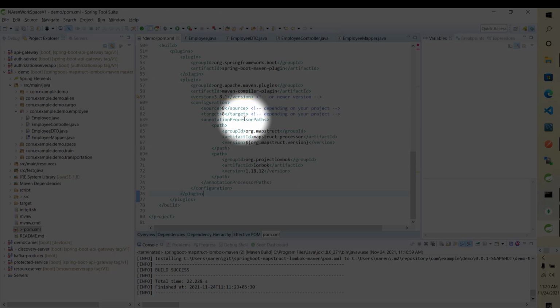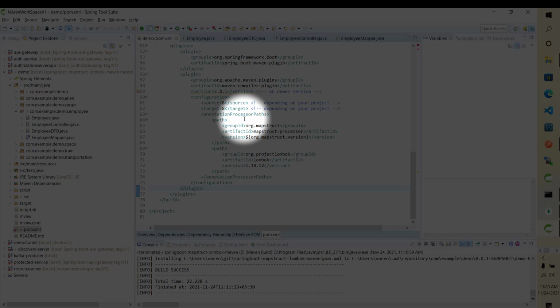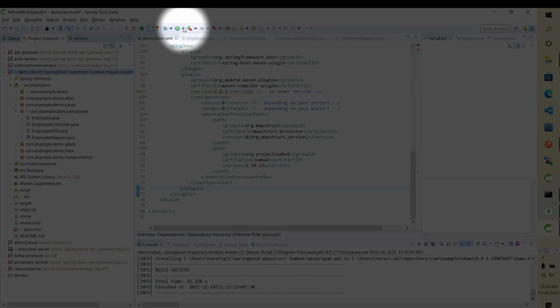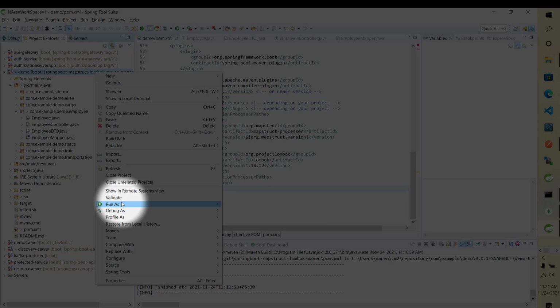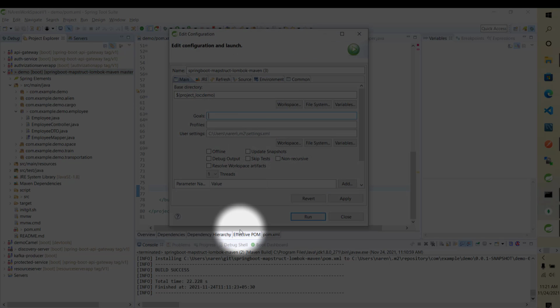So I told you, in the target folder we will get target classes, mapper IMPL classes. I will show you. To get that, what should we need to do? We should simply run as Maven build, and type here clean install. The Maven phases: clean, verify, compile.